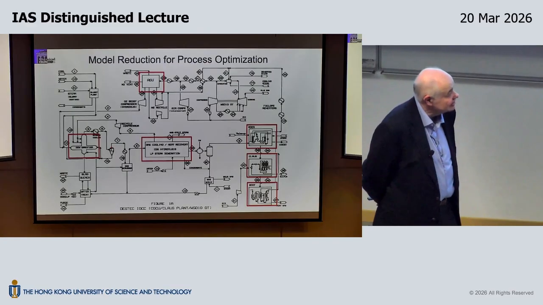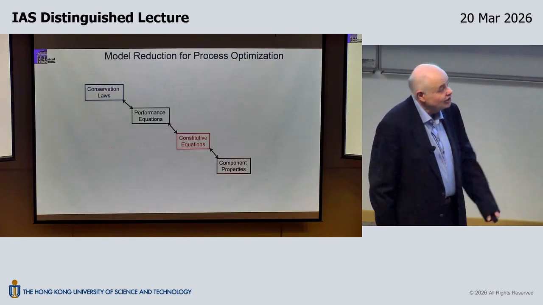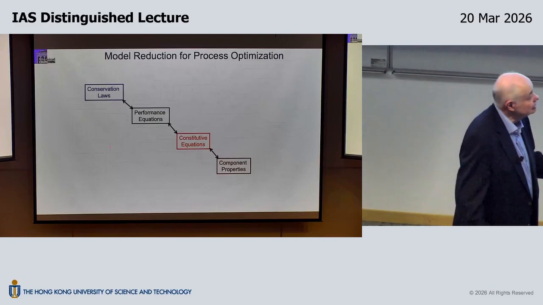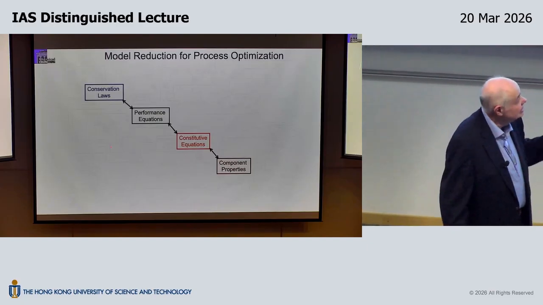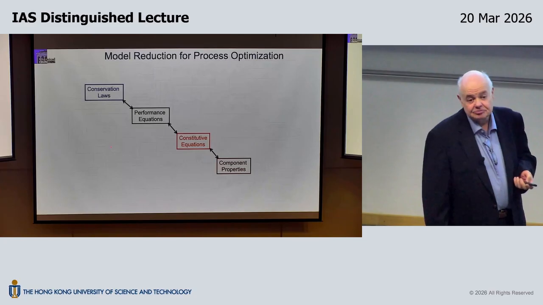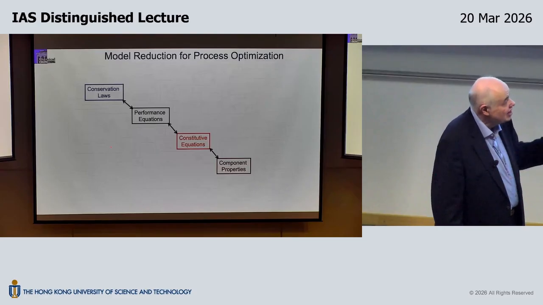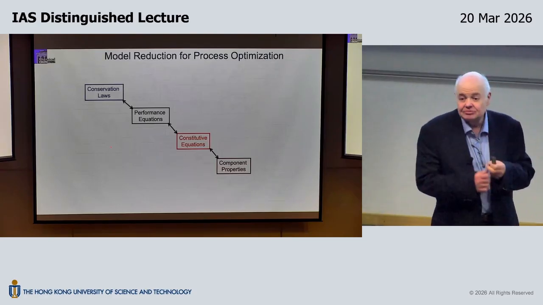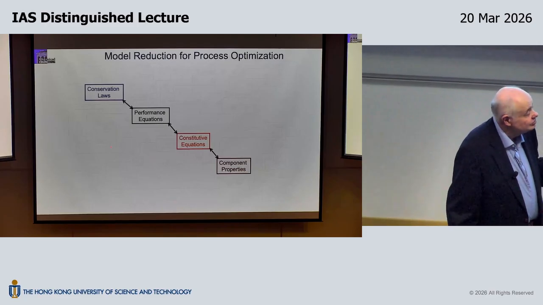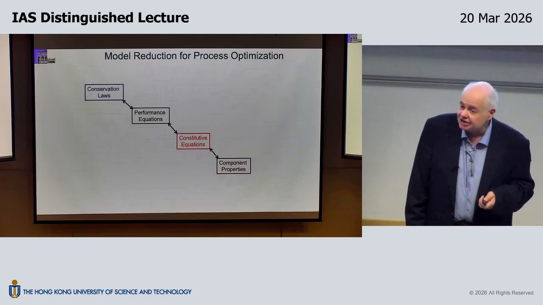We could do that. All right, so if we do that, we've got two methods to go about doing this. One is to say, let's do model reduction based on a physics-based approach. So you look at the models inside each of these. You have conservation laws: mass, energy, momentum. You have performance equations, things that tell you how to describe the behavior of each of those red boxes, and more. You have constitutive equations that depend on the composition, depend on the conditions under which you're running. And then you have physical component properties.